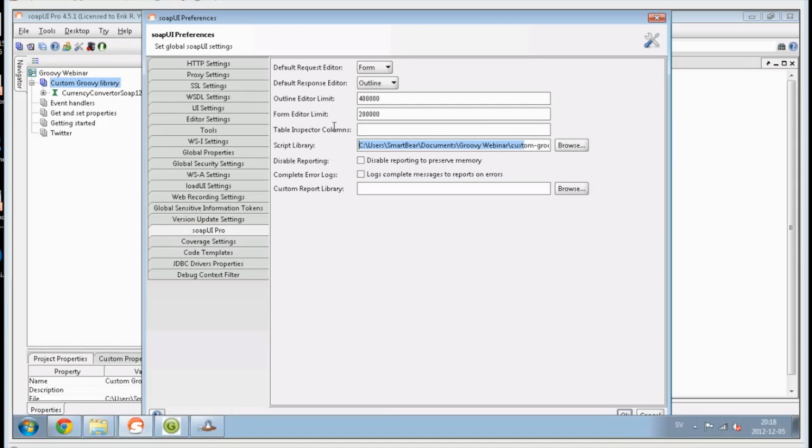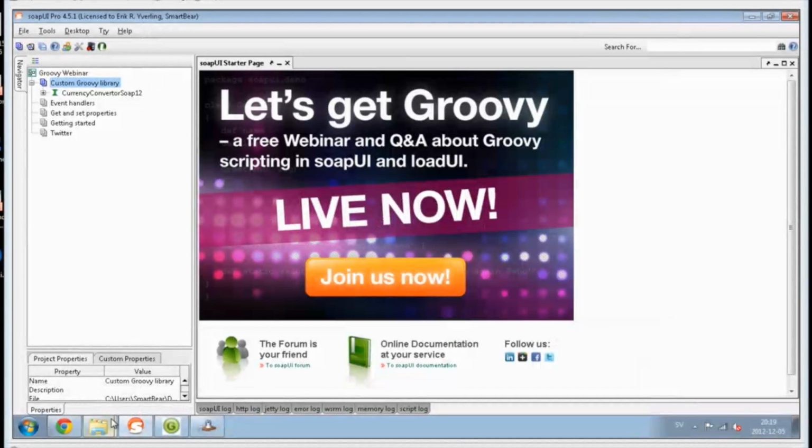So this is the path to the script library. And by default, I believe it's the bin folder or something like that. I'm not sure. It's some kind of default folder in the SoapUI installation folder. But you can also override this by specifying a custom folder if you have it on a shared area or whatever. And for this example, I have this in this custom Groovy library / scripts folder.